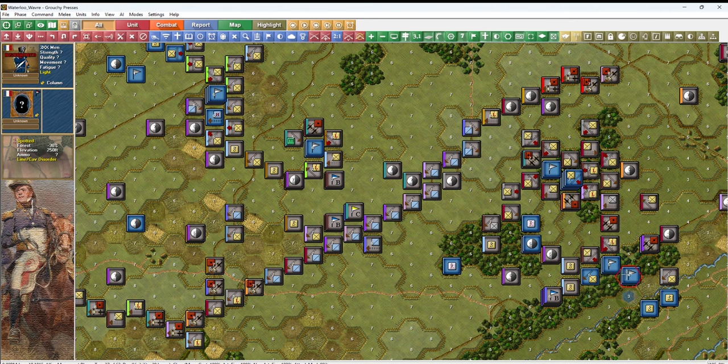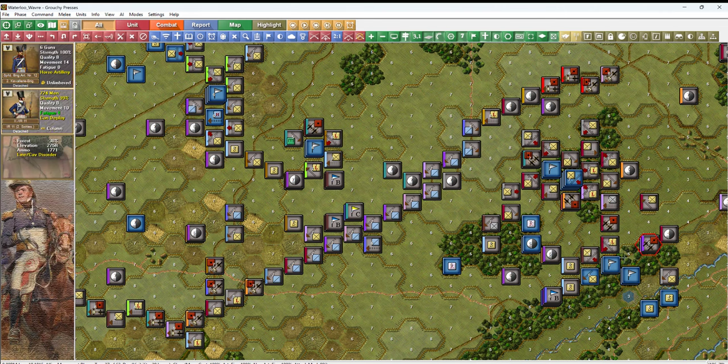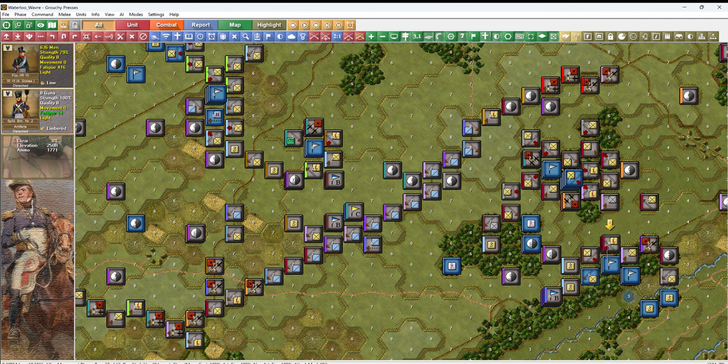So he's faced by what? A column in the disordered line. So he is going forward. And this battery is going to limber up, and it's going to accompany him, I thought. Guess not. Oh well. Push the supply unit down here. Now this guy's going to limber up and go right there.